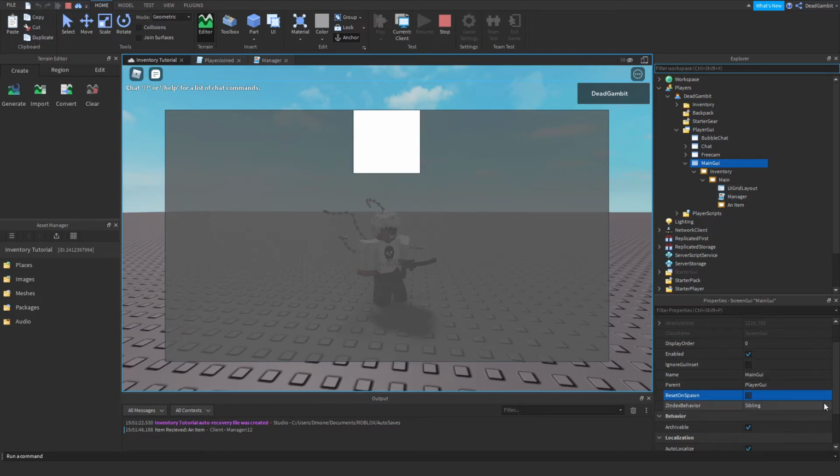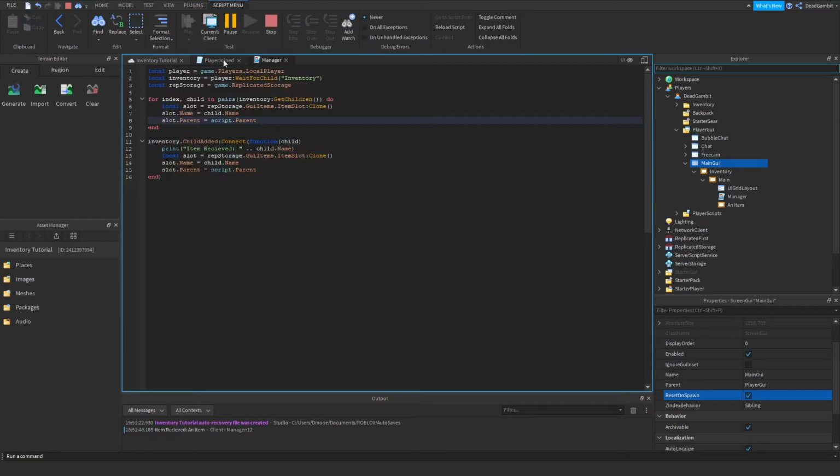If you do have reset on spawn set to false, then I think it will keep making more, if I'm not mistaken, and that's not what we want. You do want that on. It's not really saving so much as after it resets, it's continually bringing what you already have in your inventory over.